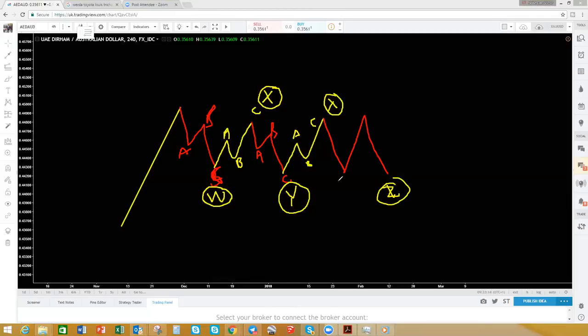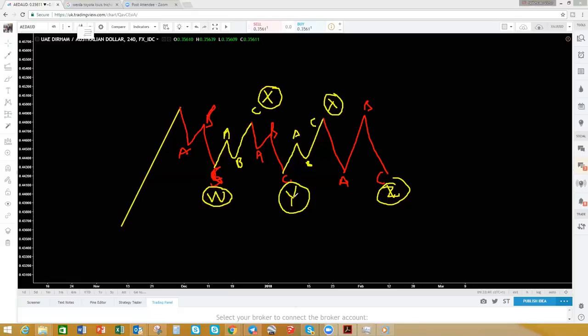Okay. So now how do you label this? This is still your flat correction, A, B, C. You can see this one is a regular flat. So you can have any type of corrections in combination. You can have all zigzags here. You can have a triangle in combination with another zigzag, with a flat correction, with an expanding flat. So any correction can be in here. So how you trade the WXYXZ here is exactly the same as how you trade the WXY.